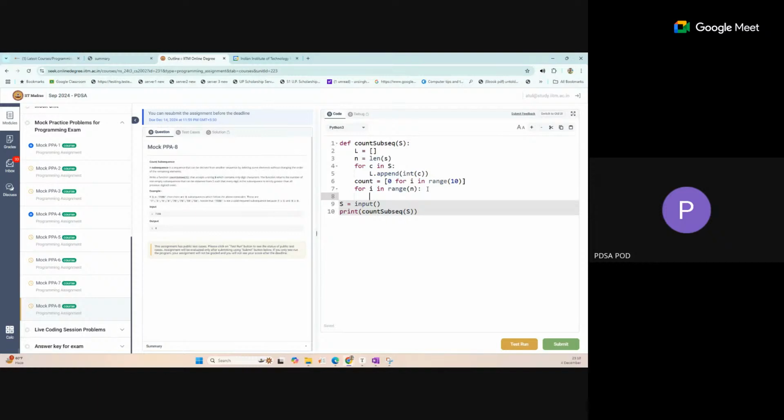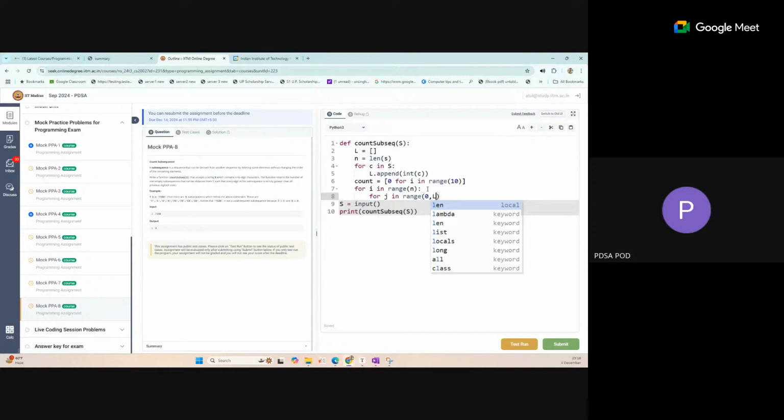So for each digit we will perform this: for j in range of this range. Okay, so that range will start from 0 to the digit value we have.